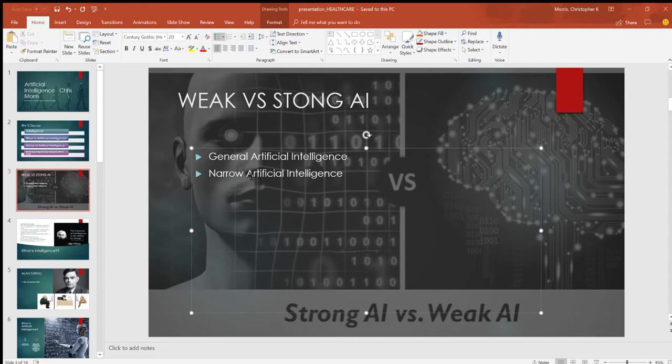As far as general artificial intelligence goes, I mentioned Cortana. She's supposed to be more of a general AI type of system. Essentially, narrow artificial intelligence can only do a focused set of things. It can only focus on one domain of certain tasks, like a washing machine or a toaster oven, or like I said before, an auto-driving car. They can only do that specific function, but they cannot transcend that knowledge or intelligence into other domains, other facets, like general artificial intelligence can.